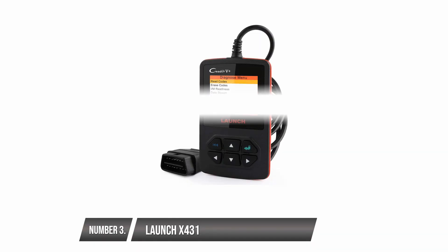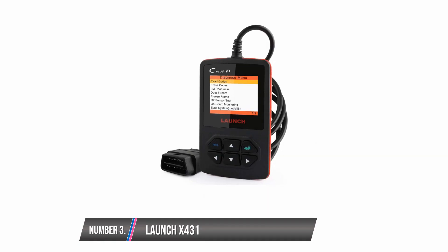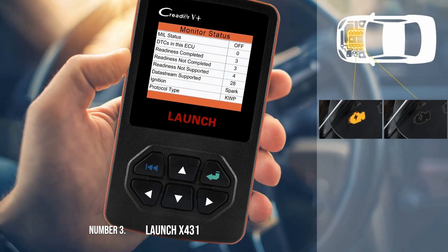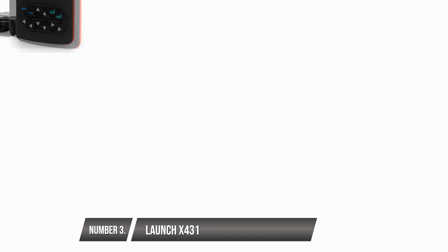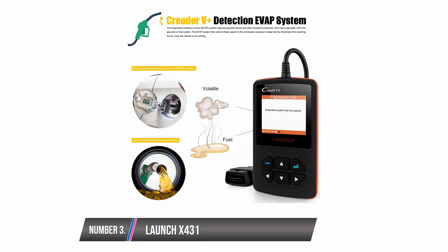Launch X431. This is a modern scanning tool that offers added features, even though the price is quite affordable. It is very useful for car owners who want to get familiar with their car's overall health. Expert mechanics will also find it useful as they can use it to check hidden information and perform complex tests. You can easily use the dual graphing live data to do a thorough check on all the engines at once. It does not require a battery to function as it uses the power of the vehicle. There is a warranty of 3 years, but its language options are not extensive.